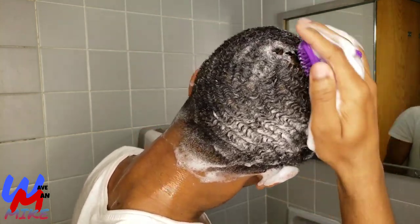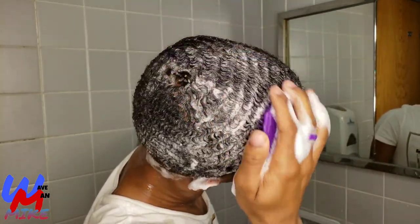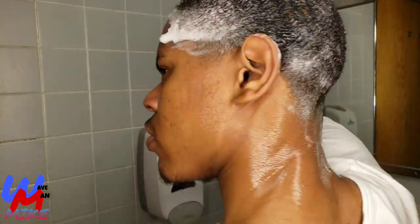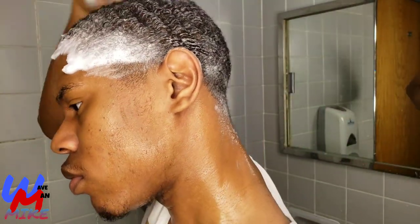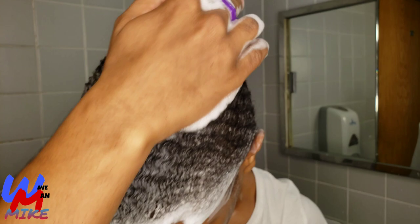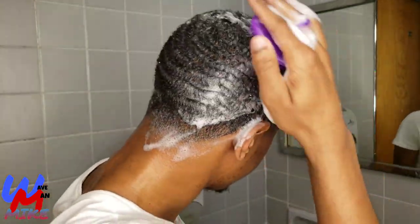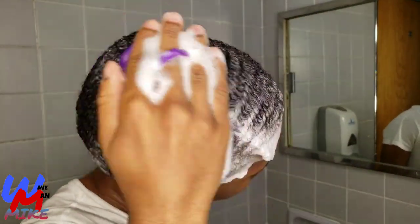So I'm going over it. Look at my hair. Look at it. Just imagine if my hair was a little bit longer. It would look so much better. Don't you think? My left side is kind of thin, as you can see. I'm doing this all blind. I'm not looking in the mirror or nothing, so I'm probably messing up my pattern, honestly. But you do anything for YouTube, right? Y'all want it? I made it.